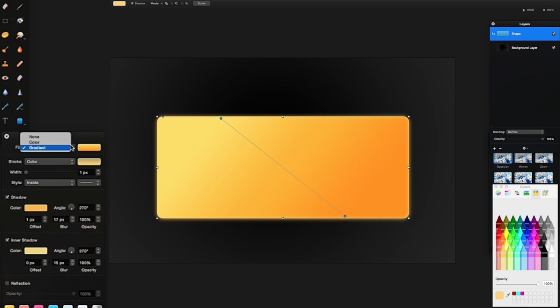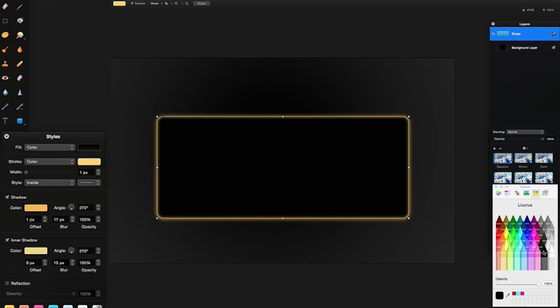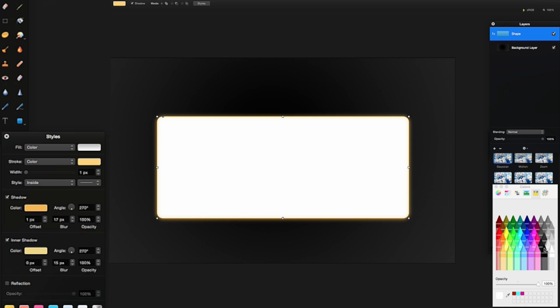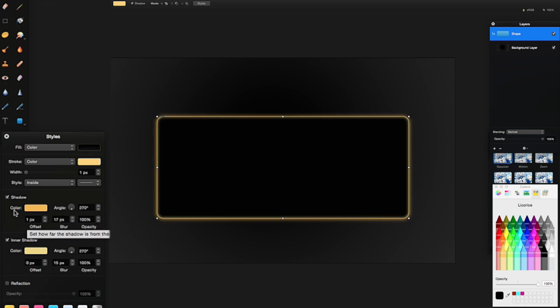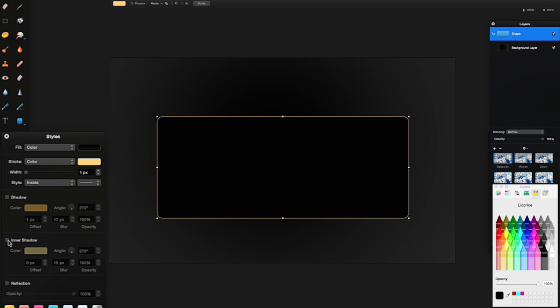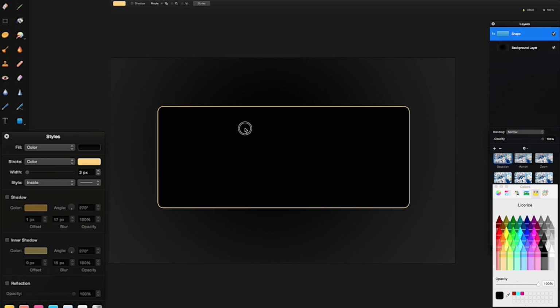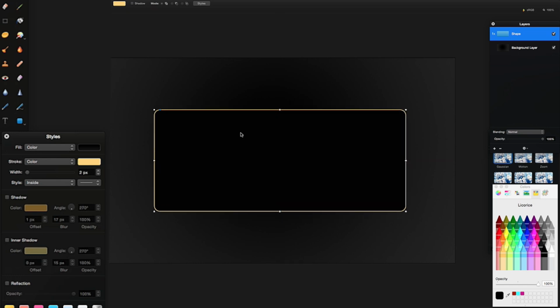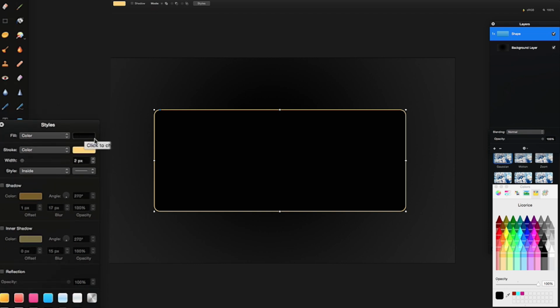And on my gradient, I'm going to drop this to make a color, and I'm just going to make it a licorice color, or a black color. There we go. You notice I've got a shadow and an inner shadow that I want to remove on this color that I'm using right there. And I'm just going to drag the width up. I'm just going to double click and type 2. So the width of my border is 2, and now I can move this rounded rectangle into the middle of the screen. This styles palette, sometimes with the new gradients and the stroke colors, can get a bit confusing, but if you try and keep it as simple as possible, you're normally okay.